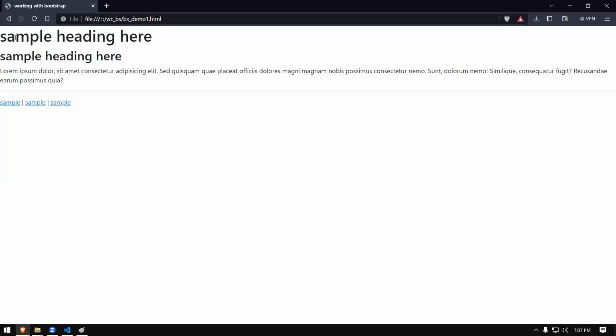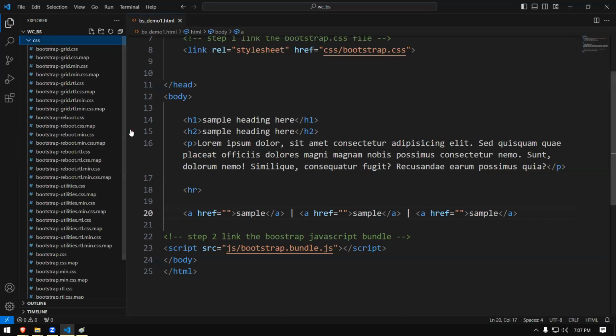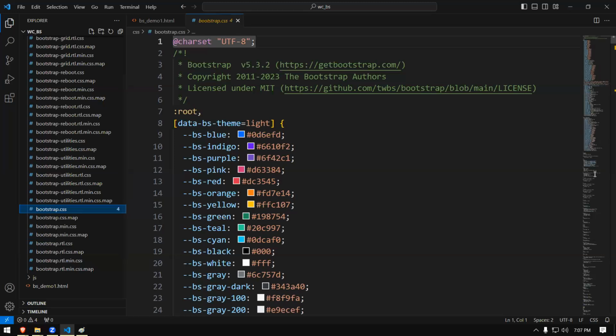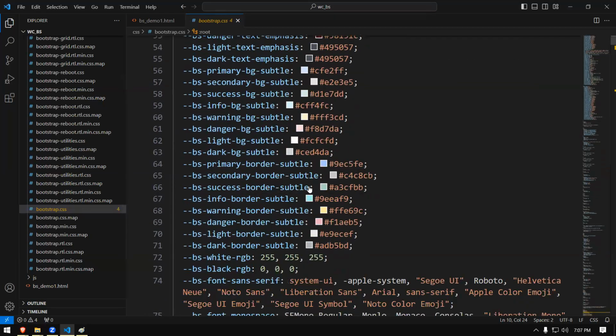For example, if you want to change these things, how Bootstrap works is that inside the Bootstrap built-in CSS library, there are so many built-in classes. This is a CSS code library developers have written.